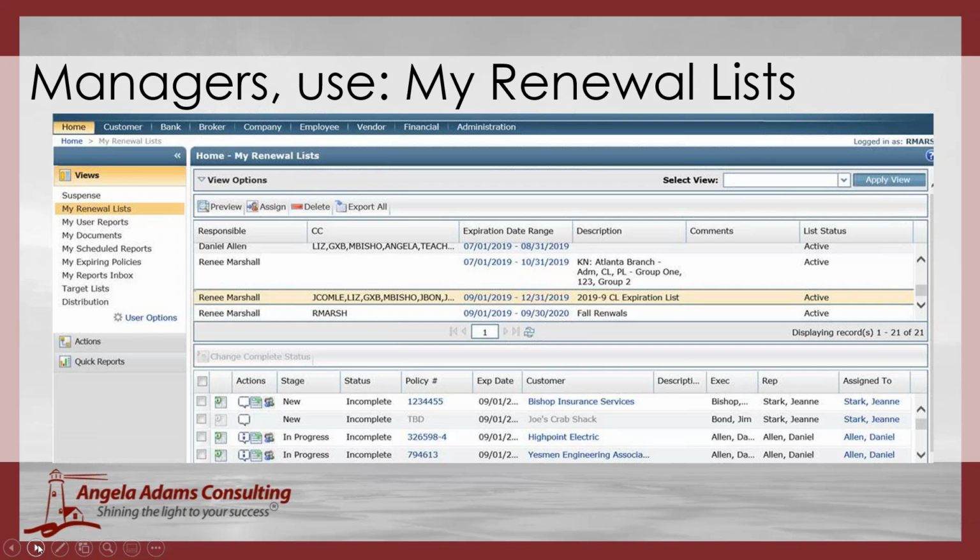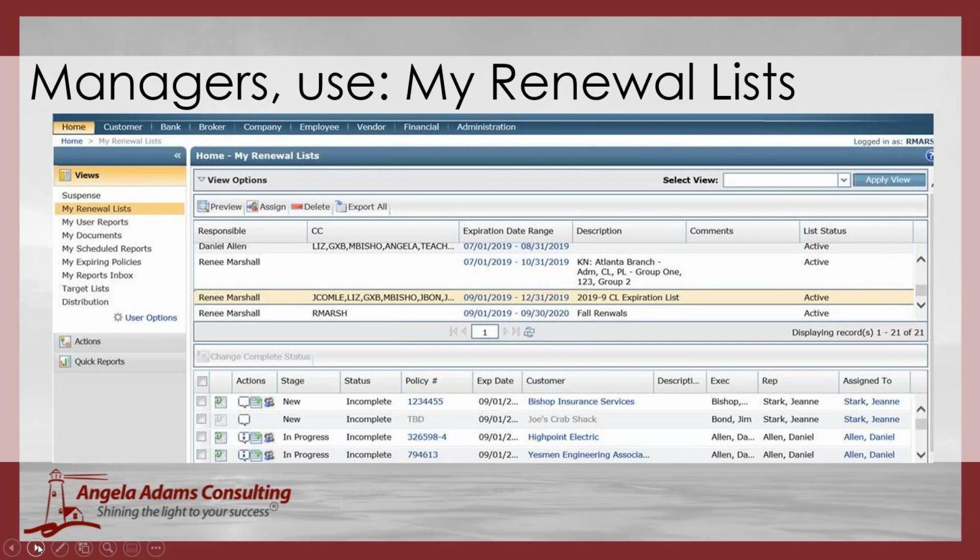So you can see with just a little tweak in the view options and in your workflow, the My Expiring Policies view allows you to very proactively manage those renewals that download. You do have to work with your download report, but it's an excellent tool.